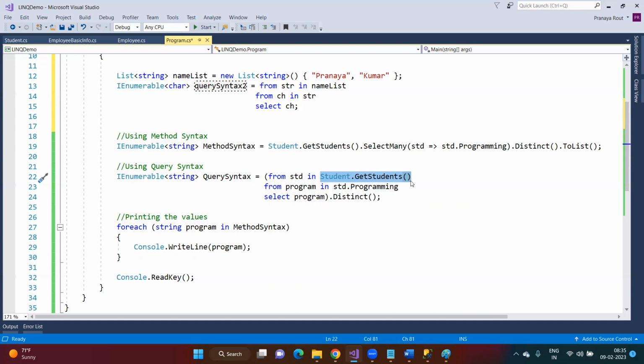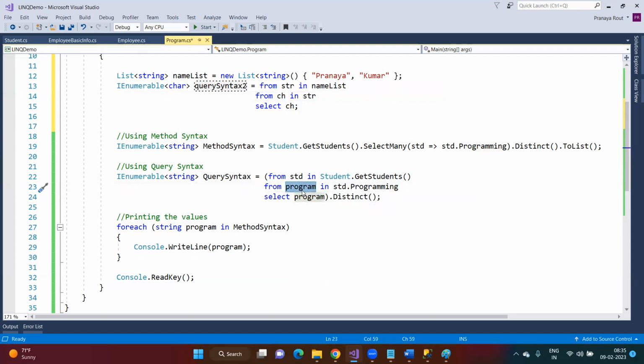Objects, a list of students. And from this list of students, if I'm writing std.programming, what will it return me? It will return a list of strings that are there. Then I'm selecting this programming, which means whatever strings are written for student 1, it will merge with student 2, and it will merge with student 3. But in the earlier case, it is returning me individual characters.